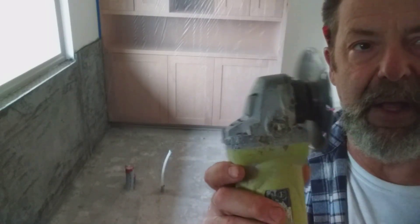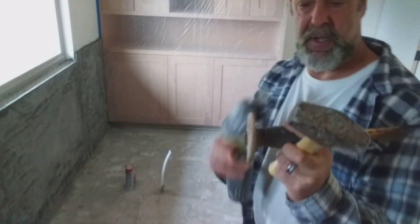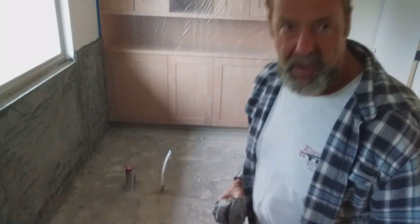Let me show you the chisel. So this is the blade I'll use — I'll just cut a bunch of lines in the concrete where my circle is on the hump. And I'll use this chisel; you see it's got a nice groove in it so I can whack away with my sledgehammer and remove that hump. But I've got a friend coming with a grinder — I've never used one before so I'll take some videos. That's probably the best way to do it.